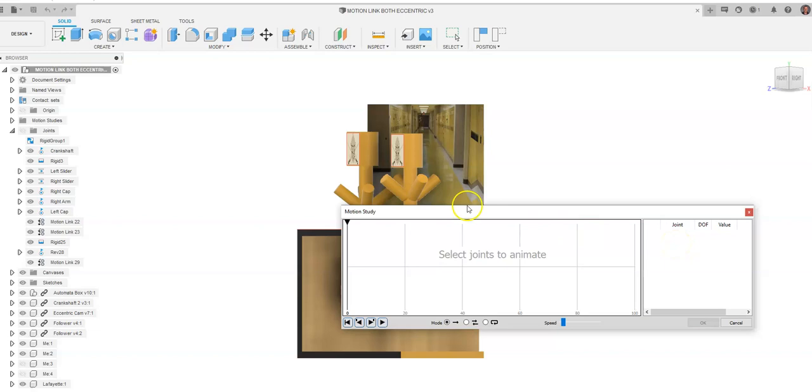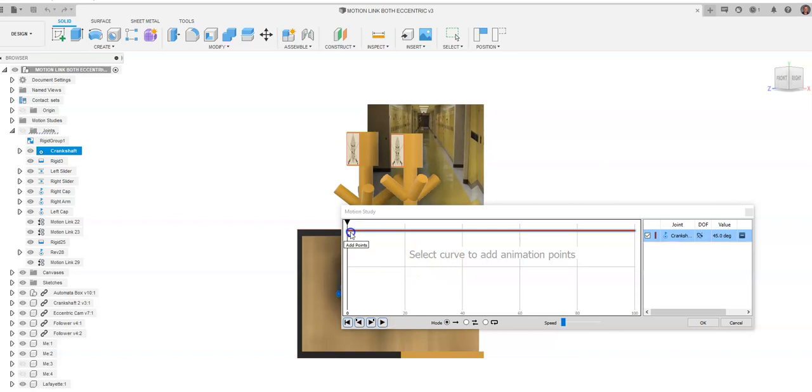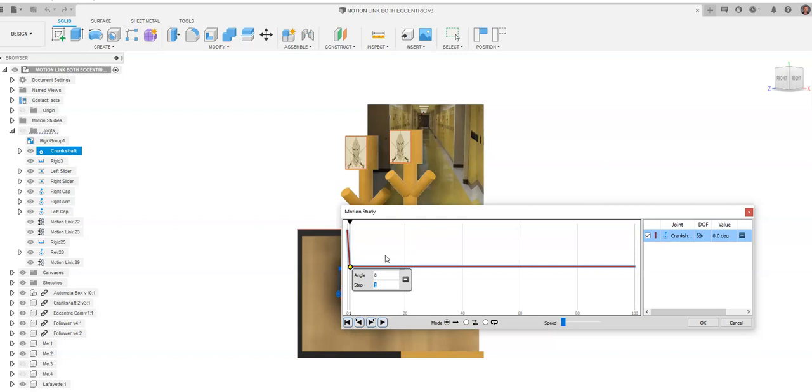If I click anywhere along this line, you're going to see something that says angle and then step. It's going to say that your rotation angle for that crankshaft starts at a certain point at step one in this case. Theoretically speaking, you could put in 100 steps. I won't do that for the sake of time in the video. We're just going to do 45 degree increments every so often. So for step one, I want my angle to be zero. I'm just going to have 0 and 1, and you can see it automatically shift in there.